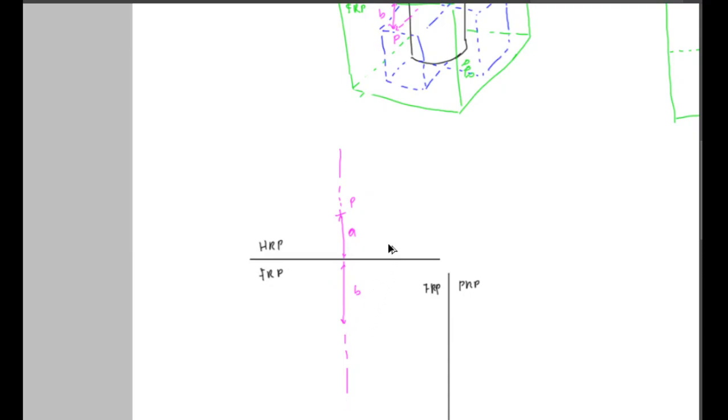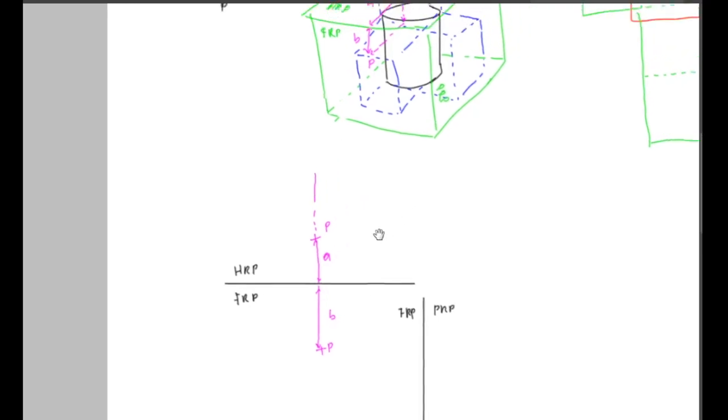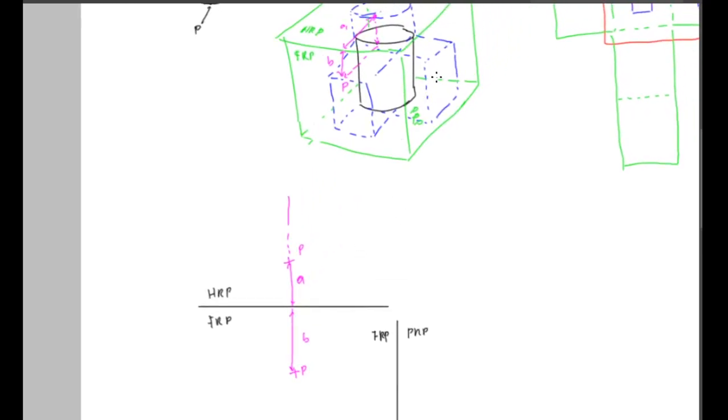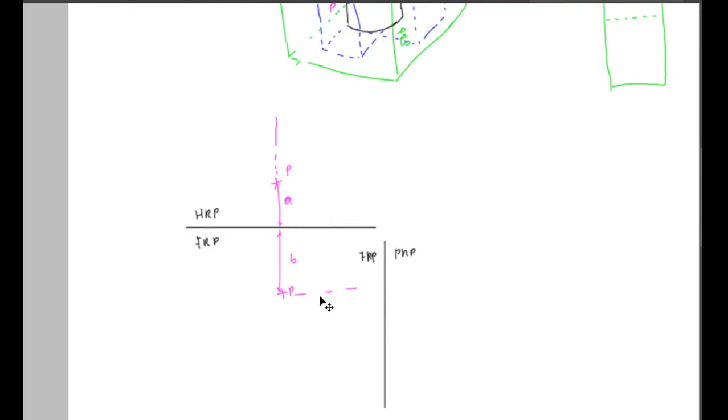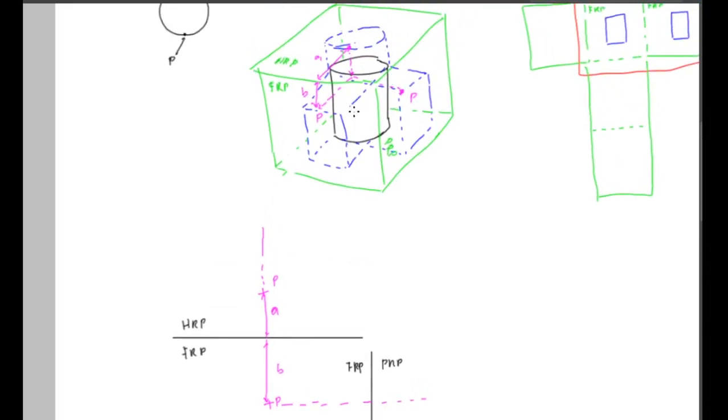And we know that it is B distance away, so this is where point P is. Similarly, if we take P and project it somewhere here, it will be projected as this point, okay? Project it again to adjacent views, and this is what we call adjacent views now.